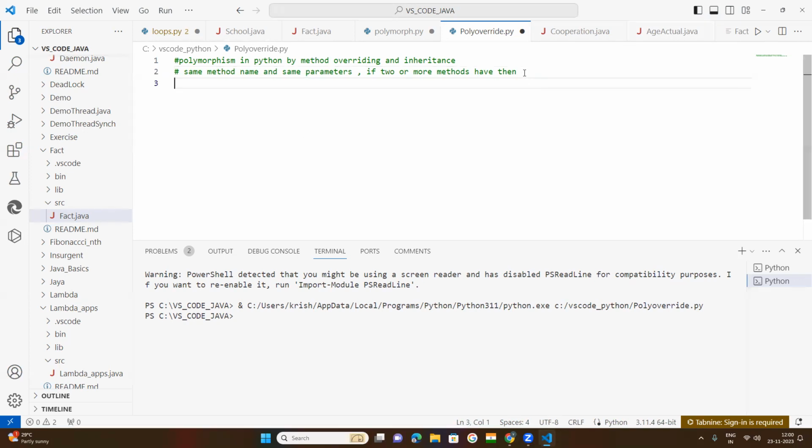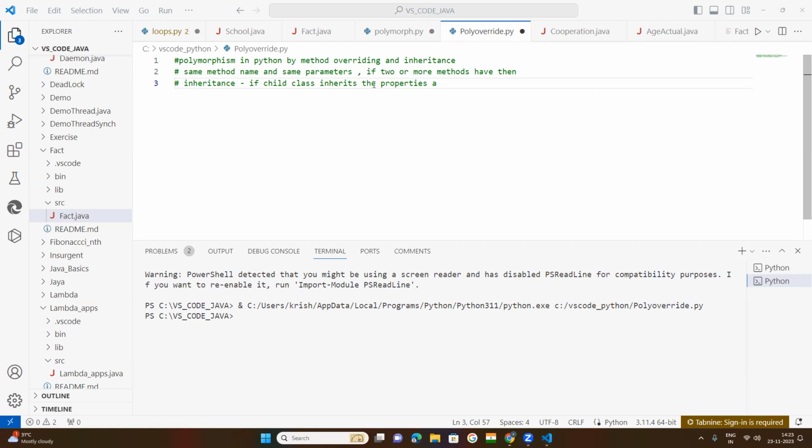And inheritance. Inheritance means what?